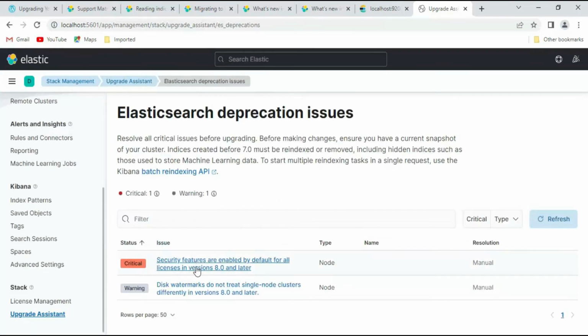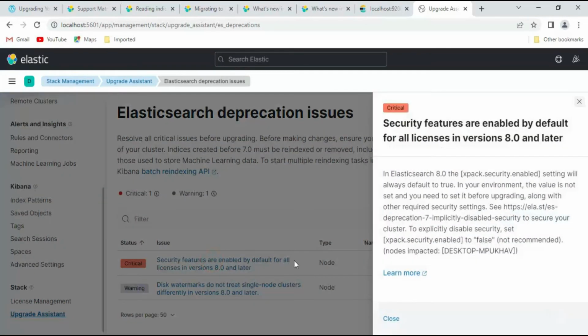Go here. Security features are enabled by default for all license versions 8.0 or later. It is telling us that whatever index we have created, we have created in a non-secured way. In 8.x, the security parameters are there everywhere.